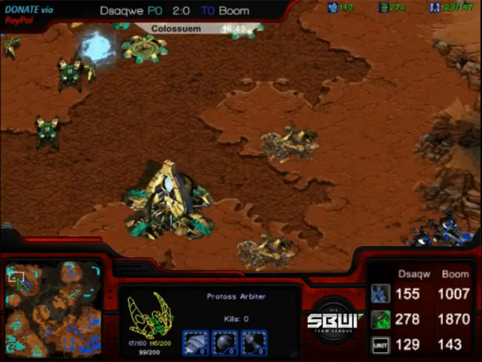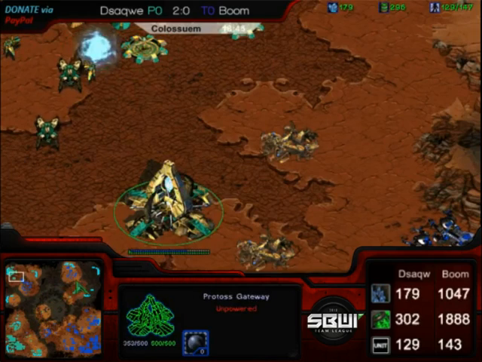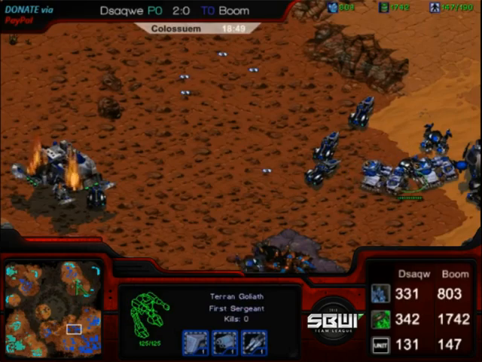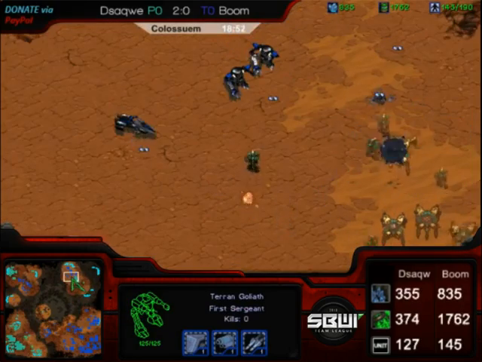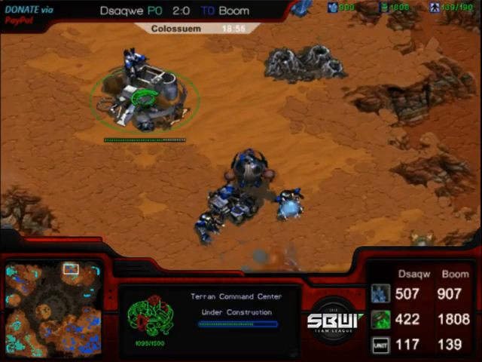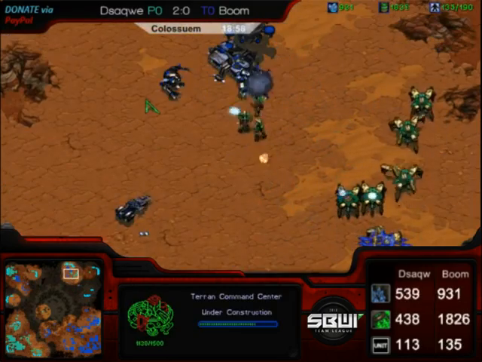But I don't think he can hold off one gateway. He's trying to add cannons and stuff to stay alive. And it really seems like Boom is slowing down in production, and Desakwe is catching up in supply. Coming up here to deny this top expo. It is not going to finish, is it? It's going to be close, but I don't think it's quite going to happen.